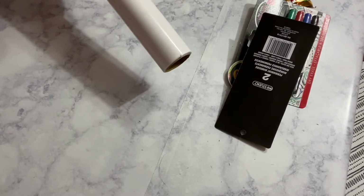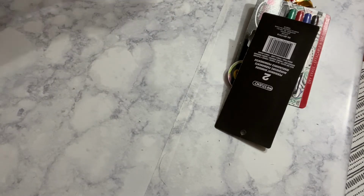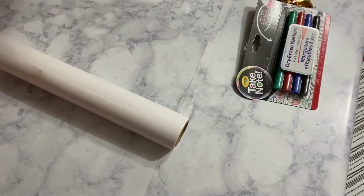Oh, this tape is difficult to find to get off. I'm going to do them 7 inches by 7 inches, and I need about 4 rows of them. So I'm just gonna mark them off. Actually, I'm just gonna use my pen here.